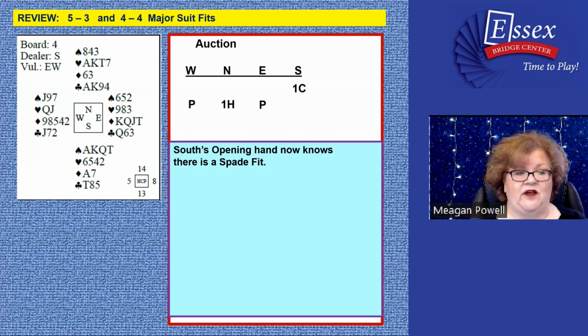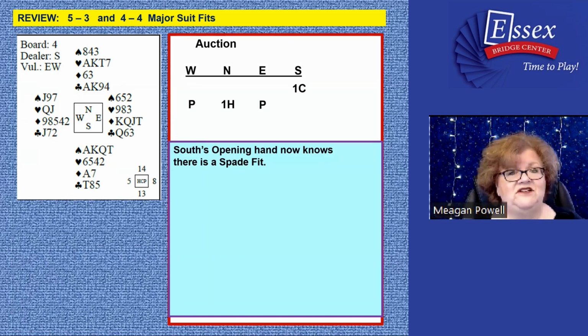I want you to think of it this way. Your hearts in South are not so hot, right? If North has 4 heart cards, they probably have to be better than your 4 heart cards. You should not fret about the fact that your hearts in South are not so pretty. You have an 8-card heart fit. You have a trump suit. Those 4 lovely spade cards are going to win tricks anyway outside of your 8-card trump suit. They're extra special help, but don't show them. You stick with the known 8-card fit in hearts.